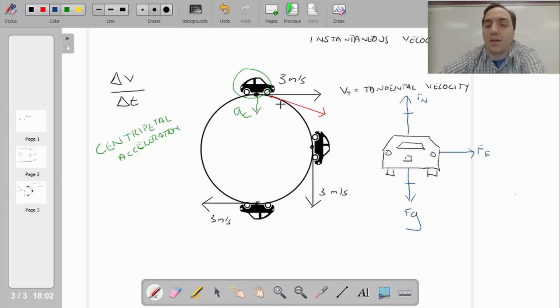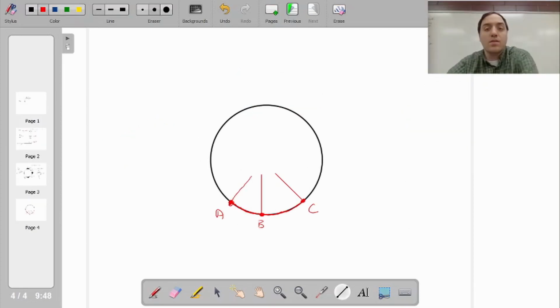So the free body diagram for this looks like this. And notice how we have an unbalanced force in the form of friction, which is providing the ability to corner, to circle here. Let's take a look at an example. So here we have a pendulum. The path of a pendulum is circular or close enough for most approximations. It's just this part of the arc here.